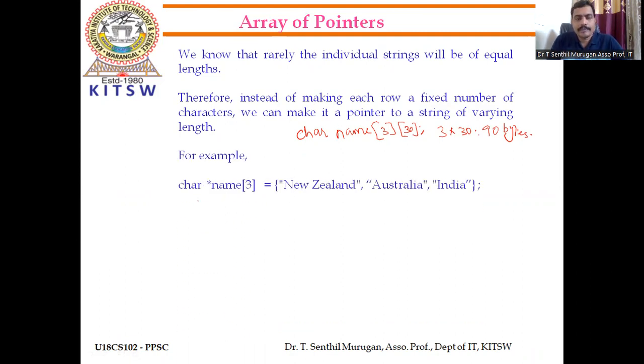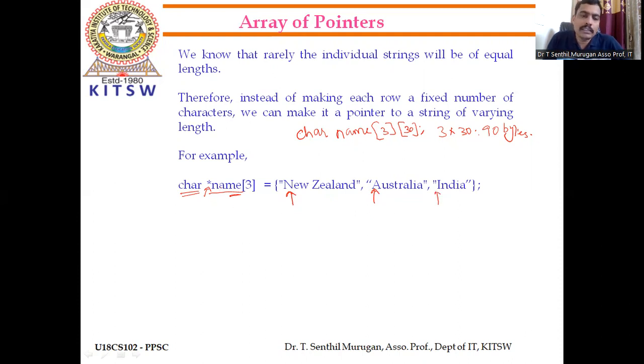See here, char asterisk name. Asterisk represents the pointer. We can create 3 pointers, and each pointer points to an individual string. So name[0] is pointing to New Zealand, name[1] is pointing to Australia, and name[2] is pointing to India.